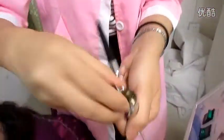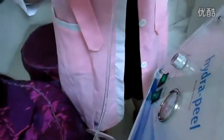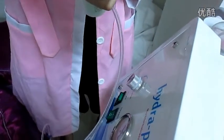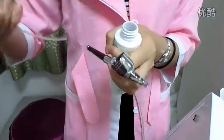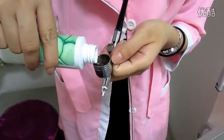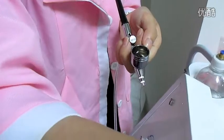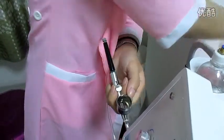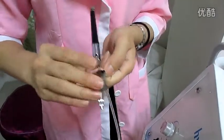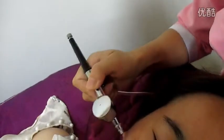You can push down through into this bottle. Then press this button to this line, to the oxygen line, and then press here.